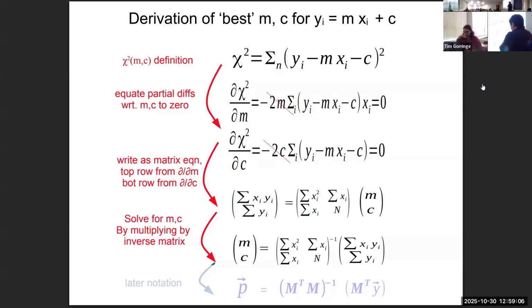Okay. So given this, you can rearrange to solve, we want to solve for this. So if I was to multiply through by the inverse of this matrix here, then I could solve for this column vector here. And that's what this final step is here. So this is one way that we can find the best values of the slope and the intercept, is to calculate them with this equation here.